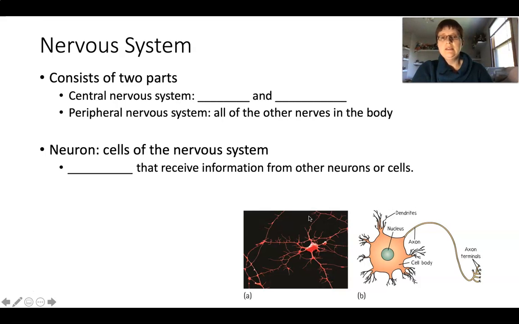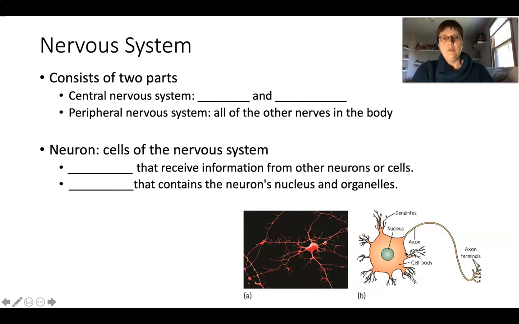So dendrites are the part that are going to receive information from other neurons and cells. So that's why there are so many of them. They are reaching out and touching the receptors from other neurons or other cells. So these are going to be reaching out, and so you can see there's lots of branches going out on this side. So these are going to be all of these dendrites reaching out to touch incoming signal sections from cells, either from neurons or other cells.